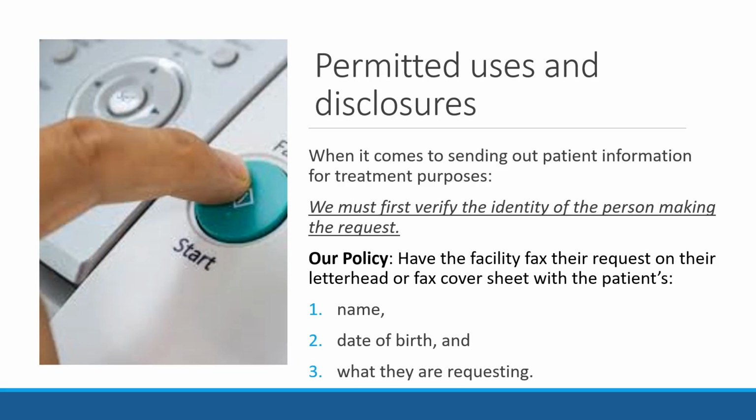What is required by the government is that we verify who is requesting the records. We'll often get calls from other doctors' offices to request information, but because we can't identify them, we must ask them to fax a request on their letterhead or a fax cover sheet. They can handwrite the patient's name, date of birth, and information they need. That way we have been able to verify the identity of the person making the request. That's assuming we can read their handwriting. We do need to make sure we are doing what is right by our patients. Doing this ensures we are protected and we know every place we sent our patients' information to.